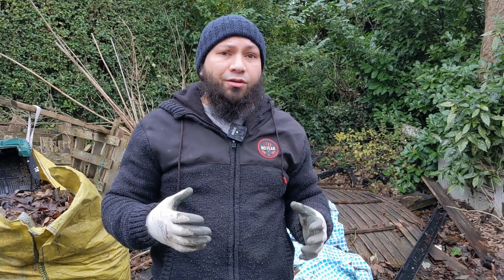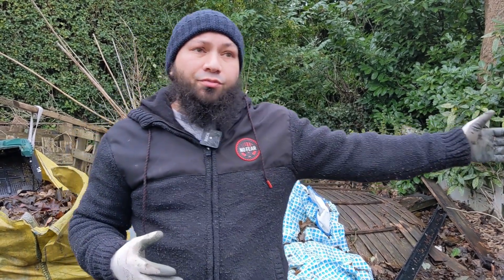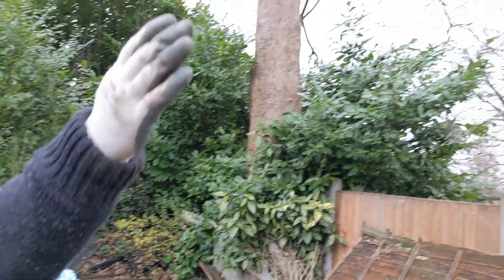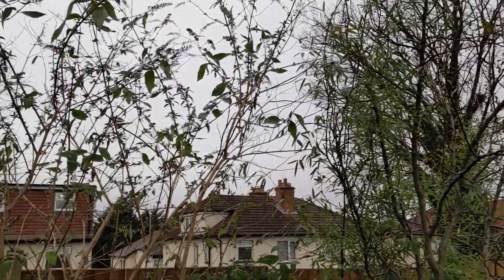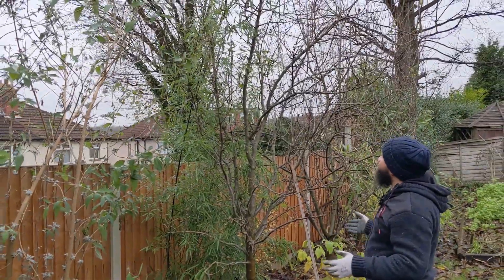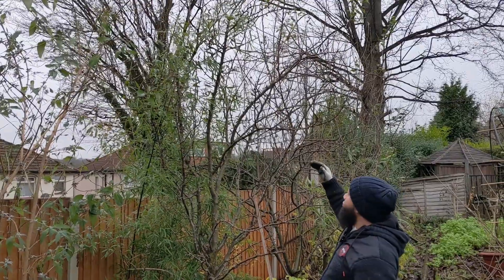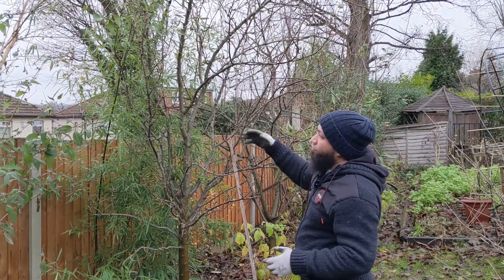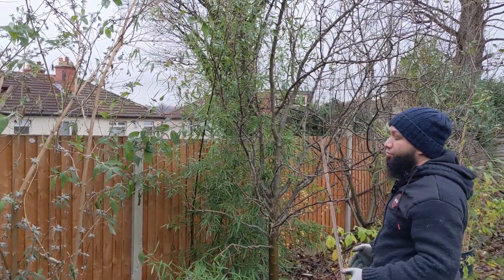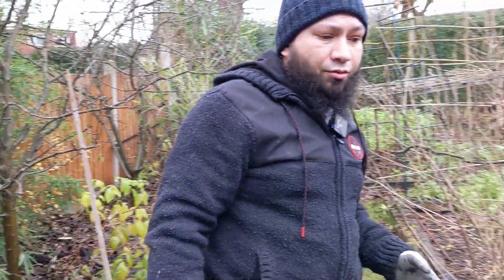Because everything's slowed down right now you can take a step back and think about what worked and what didn't work. We get a lot of wind funneling through from these massive trees. One of the reasons I've left my fruit trees to grow tall is yes, it'll be difficult to get apples and pears from the very top, but it gives me lots of wind protection - and that's what I'm planting for. I've let the buddleias grow tall as well for the same reason.